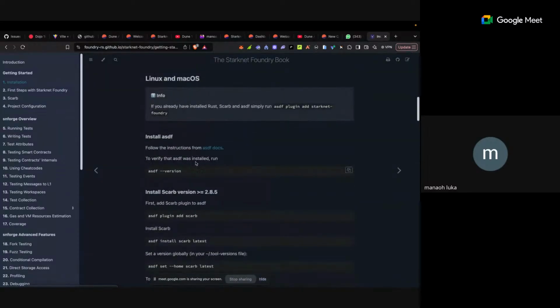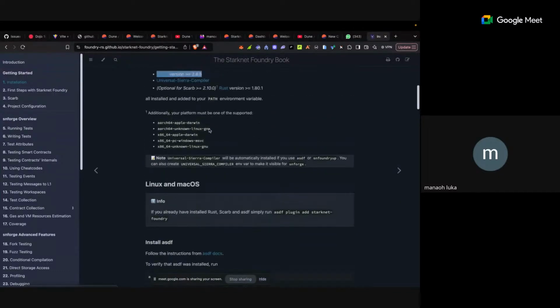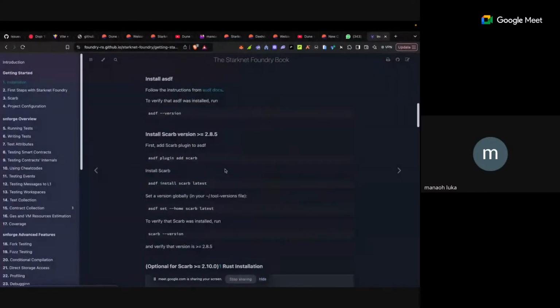So you can also go through the installation process to make this work out. This is the process of installing Scarb, in case you want to follow it. First and foremost, you can install ASDF. ASDF is like NVM. You know how NVM is to npm and Node.js. With NVM, you can easily switch your Node version, and for any project that is shared with you, you can use NVM to switch.